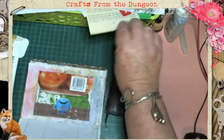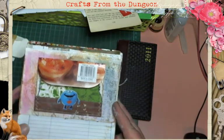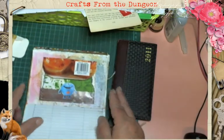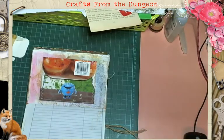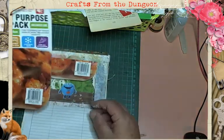Alright. So now we're blurry. Let me see if I can focus. Focus. Are we focused? There we go. So it's just made out of one of these.